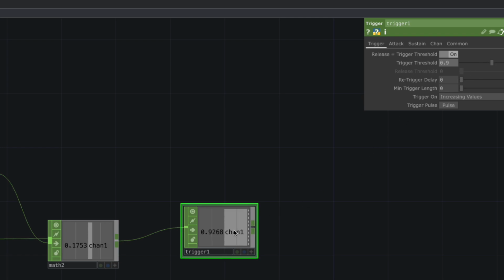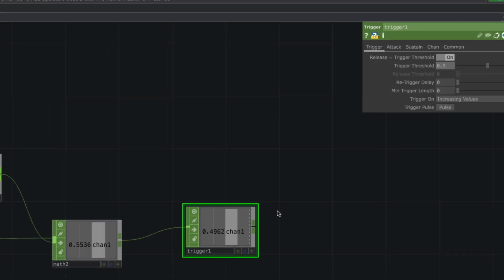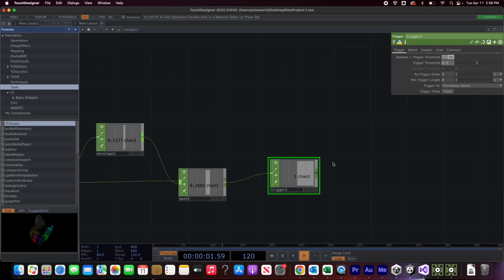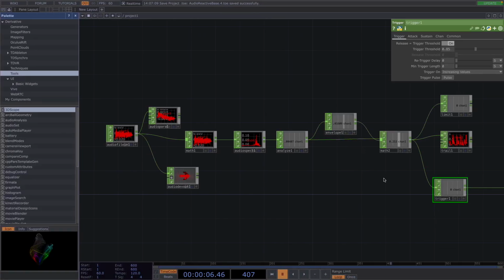You can already see it's doing something positive there. It looks like something that we could actually look at. You can imagine the difference between this math here and this trigger here. Imagine how spazzy looking at something on the screen like that would be versus something that's much more even in its application over time.